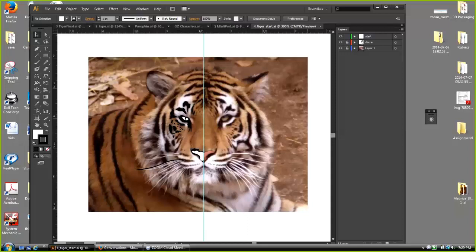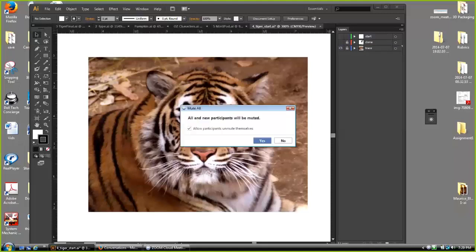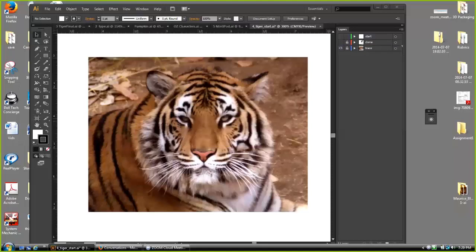So what I did, I started this by creating my initial layer, which has my tiger on it. I'm going to close these layers. Layer 1, okay, I'm going to name that Trace. Okay, so you see I've named it Trace. There. I actually have a spelling error on this. I'm going to fix that.